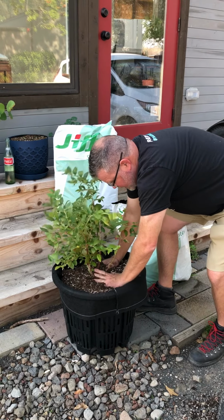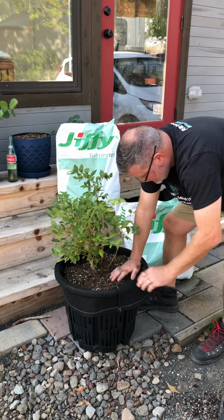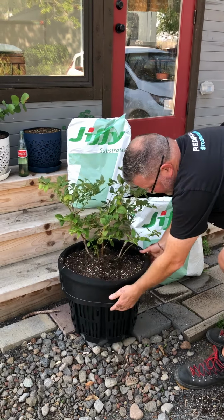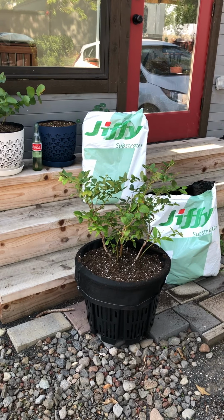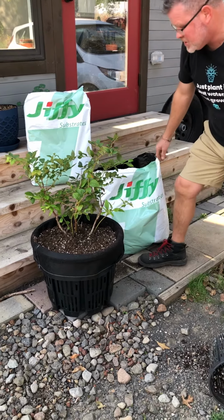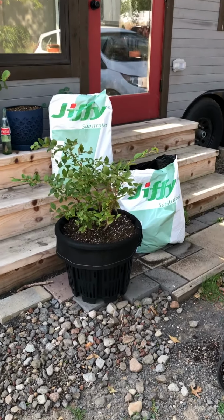We'll put some fertilizer on it, water it to get all the air pockets out. It'll be fun to show you guys this next spring after it goes through an Oregon winter. And I'm anticipating this is just going to be a healthy blueberry bush for years to come.